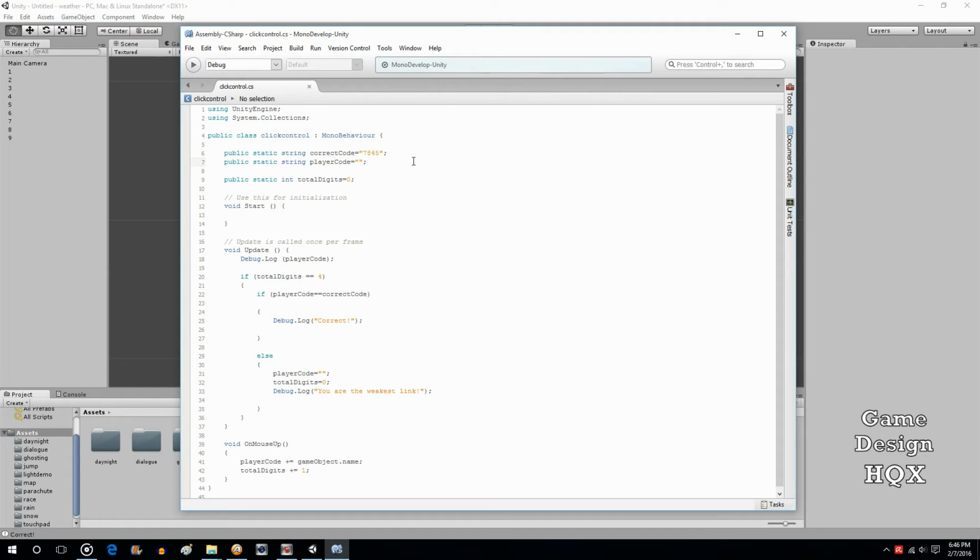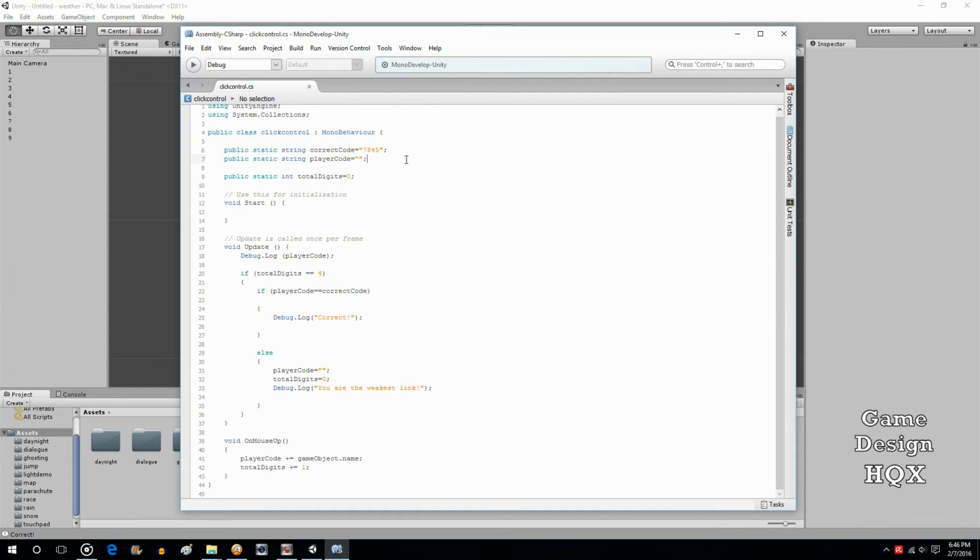A few things you could do: you could randomly make this be a random selection of numbers, and we could also put in a display at the top to show the numbers you've pressed. So I think we'll do that next.